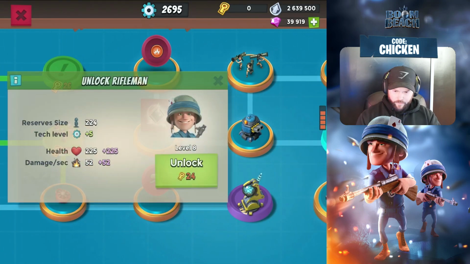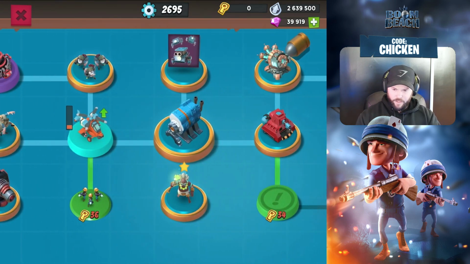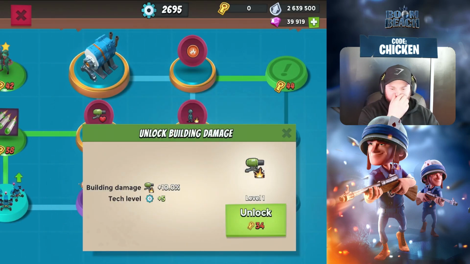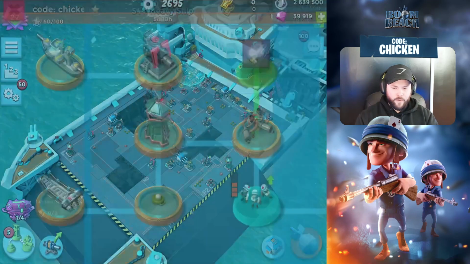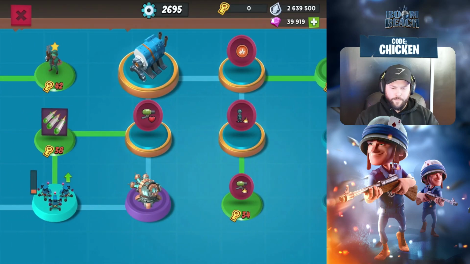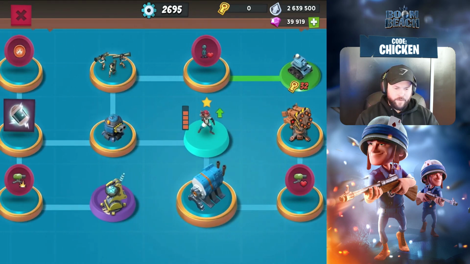So we still don't have riflemen, which I really want to get soon. We'll talk about that in a sec. So here's where we got to today. 7 in the troop damage, and we're about 9 keys off of building damage. So we will get that in 4.5 hours. So I think that's going to be the difference maker. Maybe that's going to be where the bases start to really make a difference. But I'm thinking DBD and then either shock mines or riflemen.